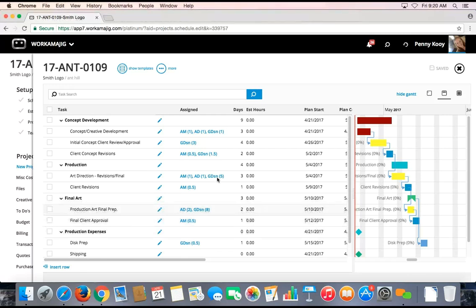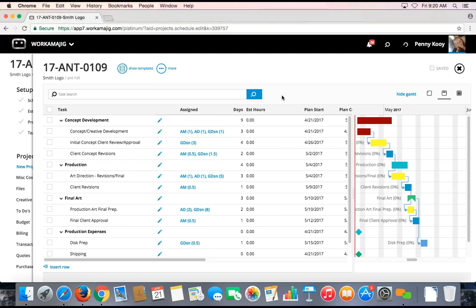Two things I'd like to mention about the project schedules in Workamajig. One is that the schedules will default skipping the weekends for project planning. We typically don't plan to work on the weekends. Sometimes we end up working on the weekends, even though we didn't plan to. But that's the system default. If there's ever a need to actually plan for weekend work, you can always overwrite that default, but that's typically not the standard.